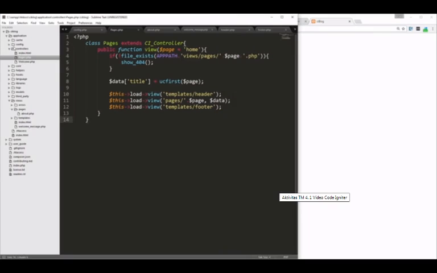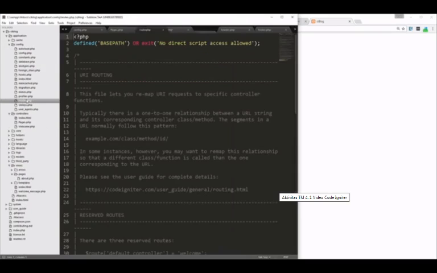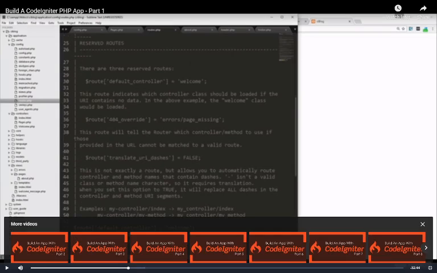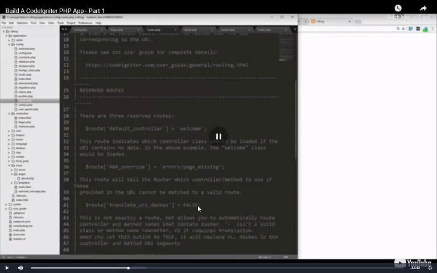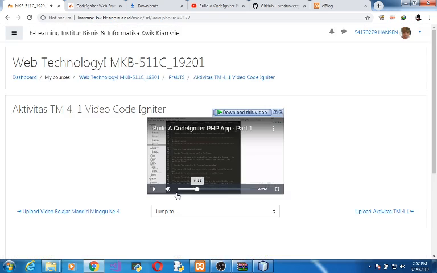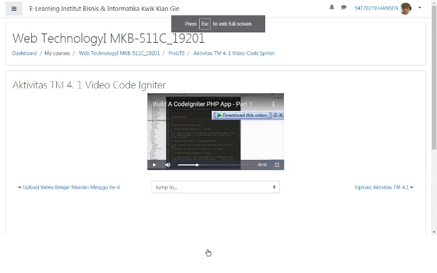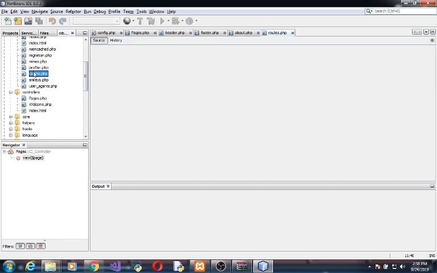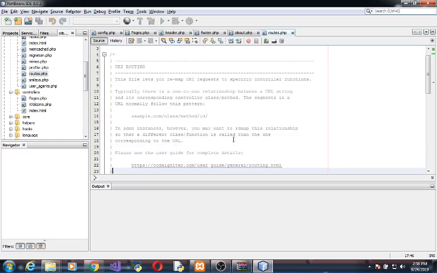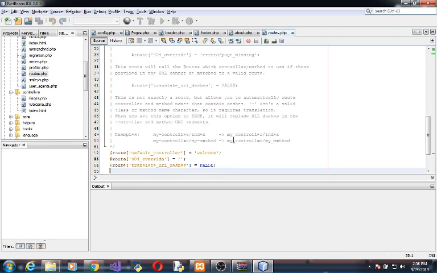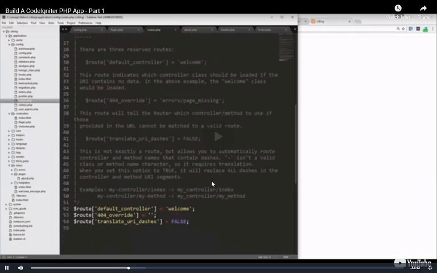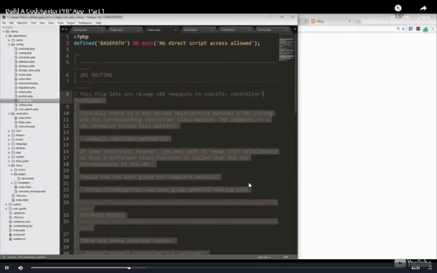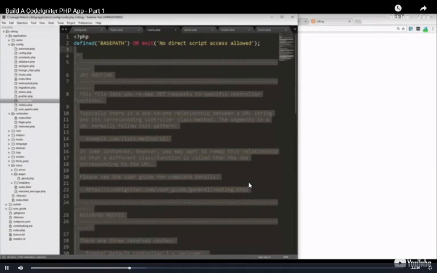Alright, so what we can do is go into config and then go into routes.php, and let's see. I'm going to just get rid of all this comment stuff. We don't need this.